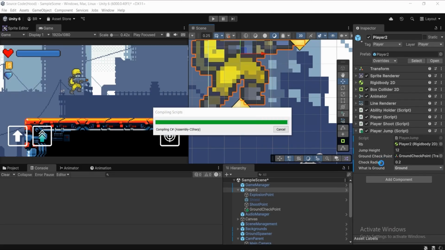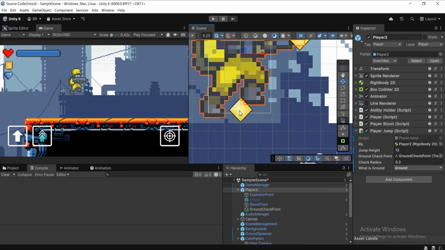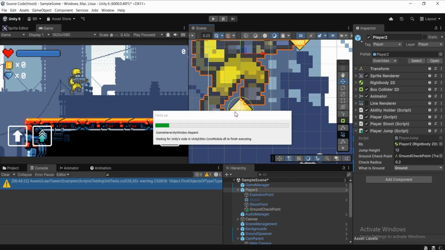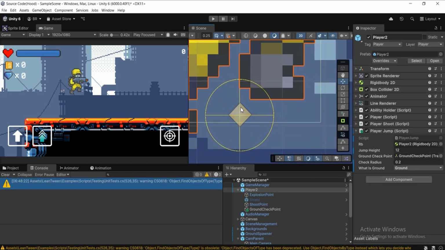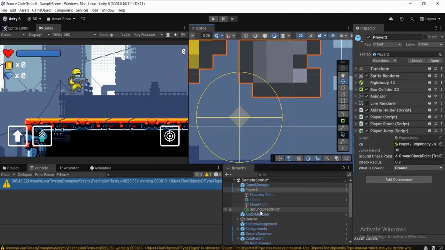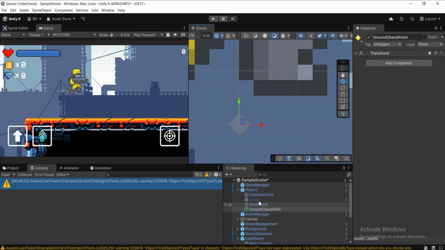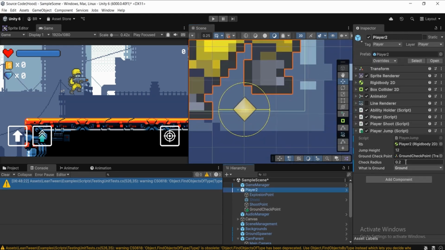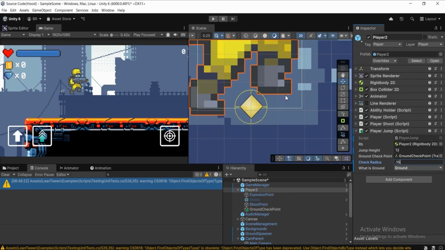We do know that we assigned it, so the condition ground check equals null is going to be false, which means we're going to draw the circle around our ground check point. Just wait a little moment, and you will see the circle will be drawn from this ground check point as soon as our script gets compiled, as you can see indeed. I'm going to move this ground check a little bit down to fit it perfectly, and we can play around with this check radius. I'm going to set it to something like 0.15, something around that.